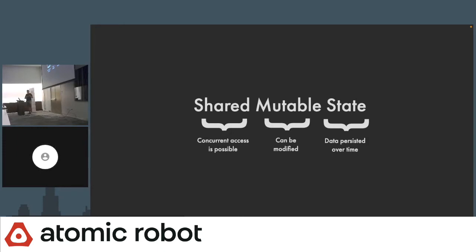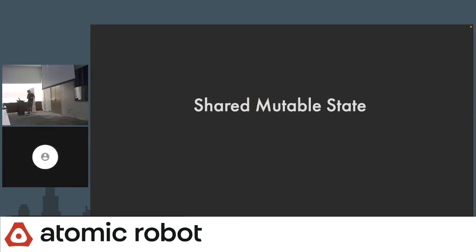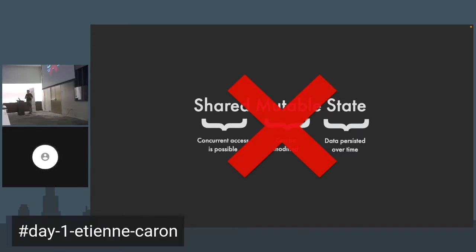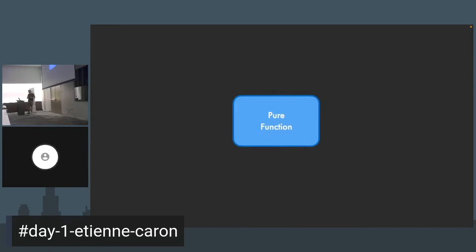So if you've never heard of shared mutable state, you have, because I've been at most of the conferences today, but if you basically use that, in most programming circles nowadays, it's like the root of all evil, right? Like that's where bugs usually come from, and you want to avoid that as much as possible. And it is one of the key principles behind functional programming. And it's one of the key concepts that MVI adopts and encourages very much.